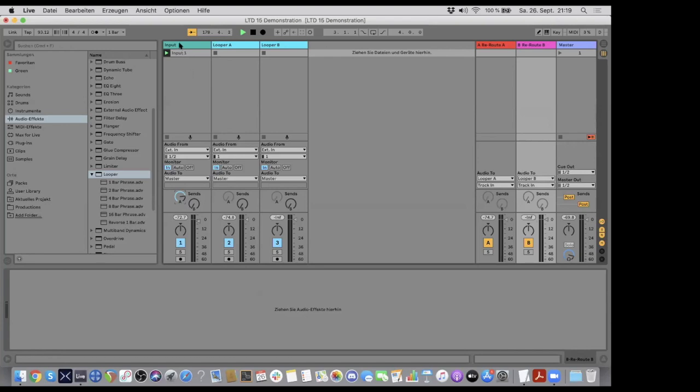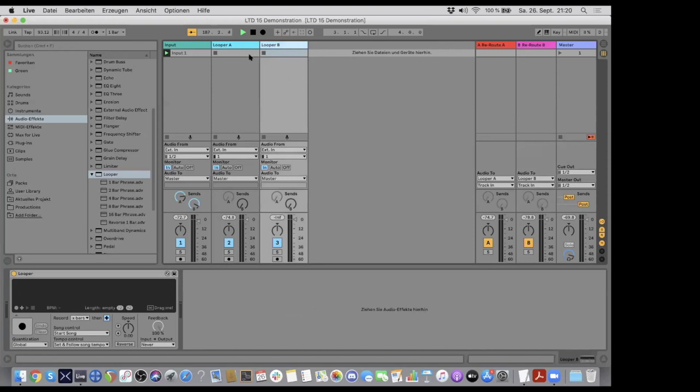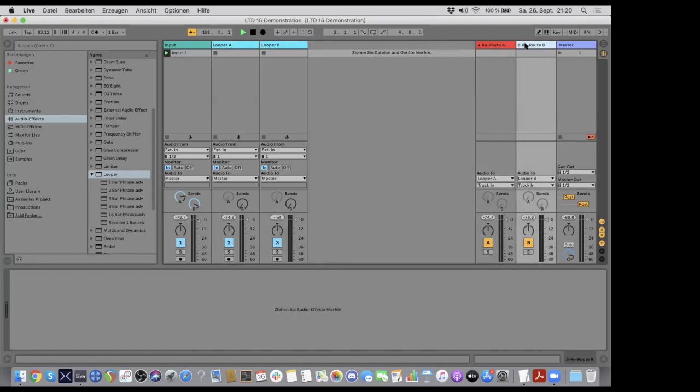Or I can say input here goes through to reroute B first, and then to looper B via this selection here, audio to looper B. So basically we have just duplicated these two channels, now we have two looper channels and two rerouting channels. You see, on the rerouting channels, we don't have any processing. You could put processing on there, and I sometimes do, but for now, let's just keep it really simple.